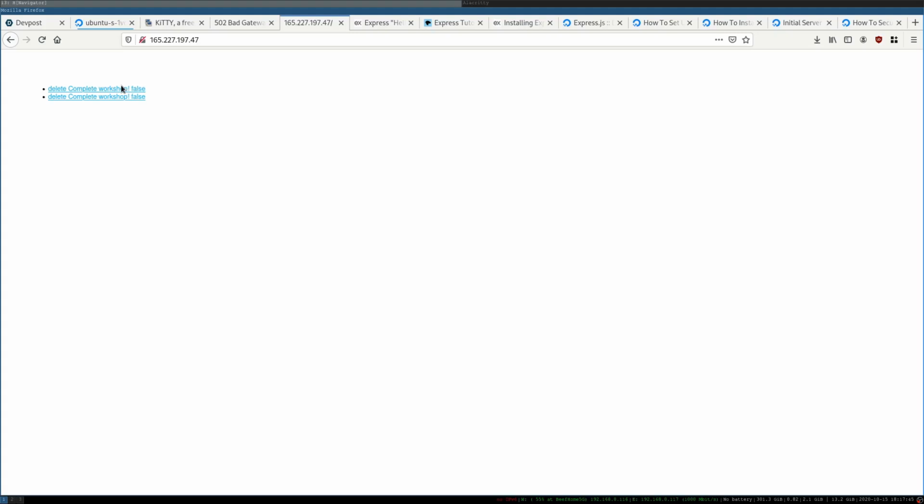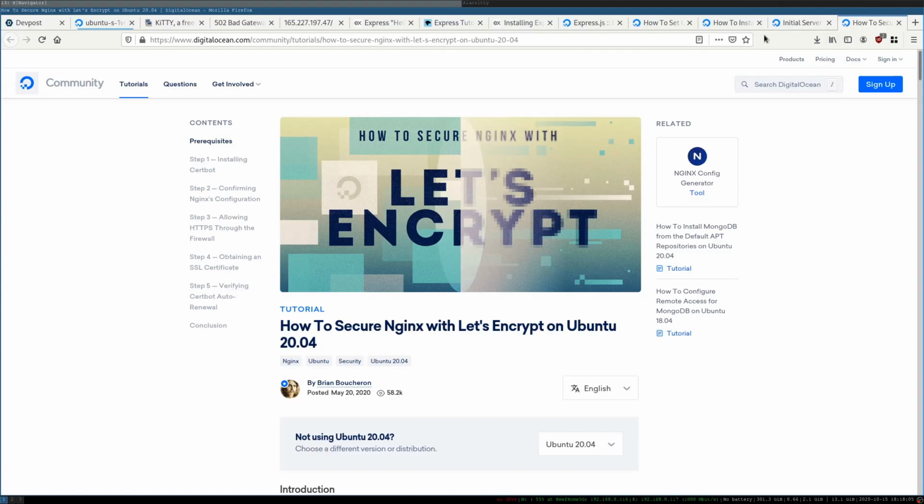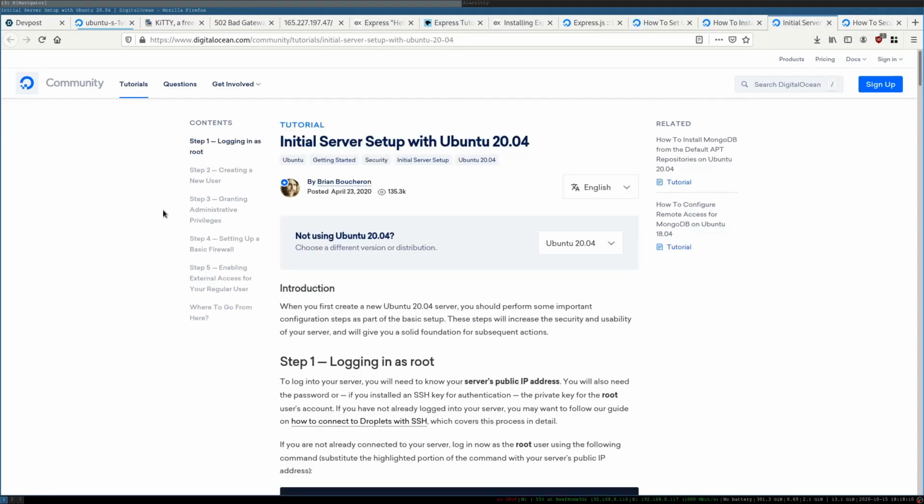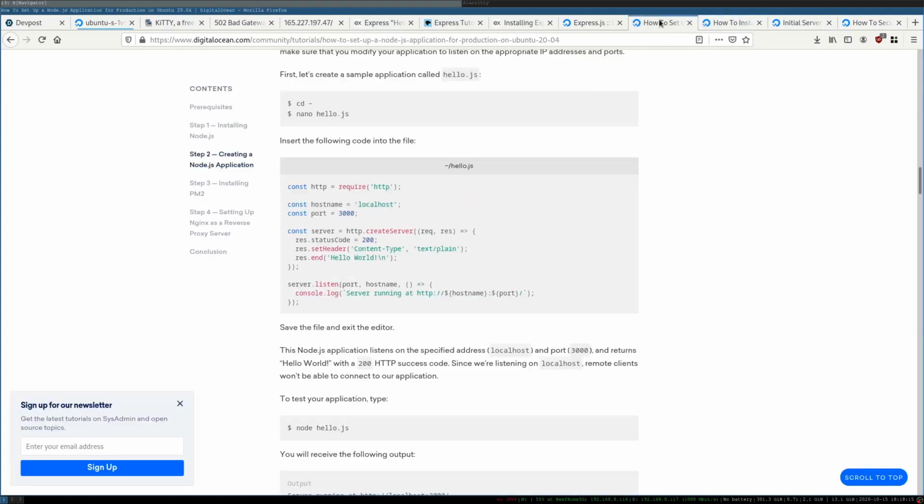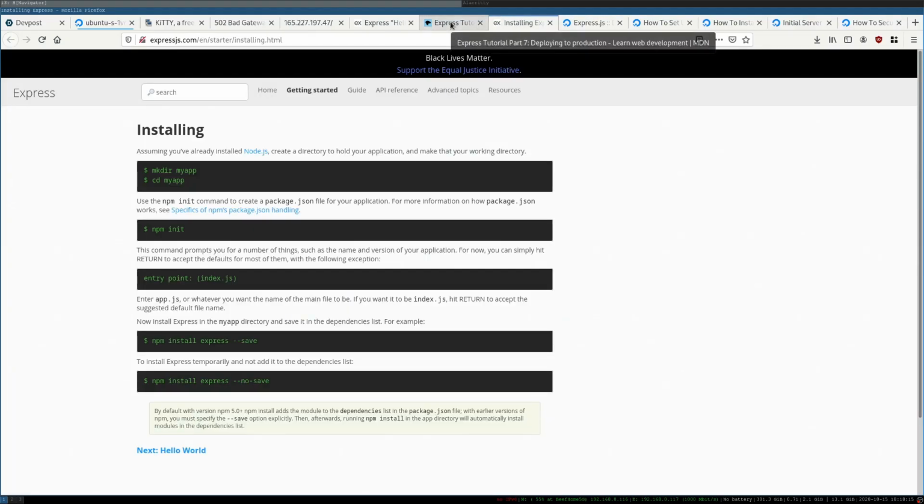I hope you guys liked it. Basically, if you make any changes locally on your computer, you run the rsync command again, and then I think you just have to do pm2 restart app. And I don't know if you've noticed, but running as the admin is probably not very secure. So you can go through these DigitalOcean tutorials, like how to secure initial server setup, setting up a firewall, running from a regular user, stuff like that. You can follow these tutorials, and I think everything will be fine.